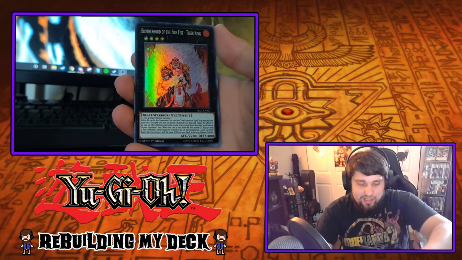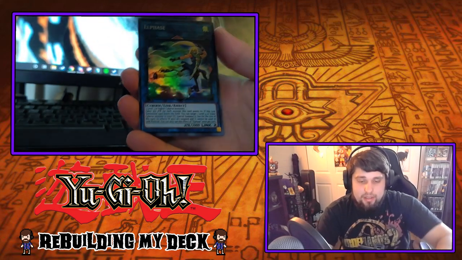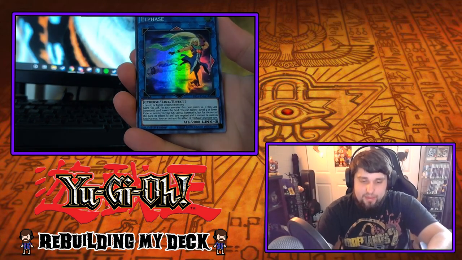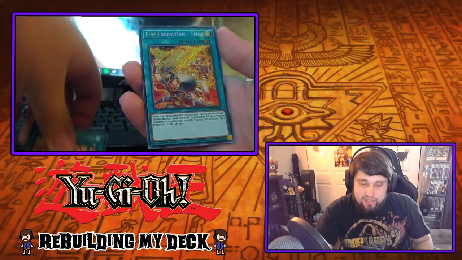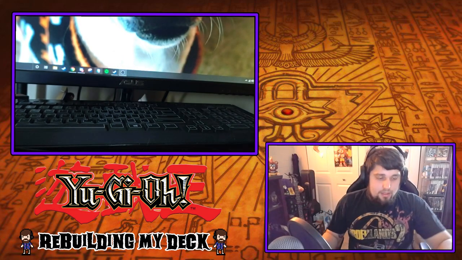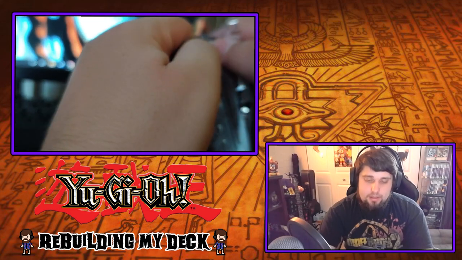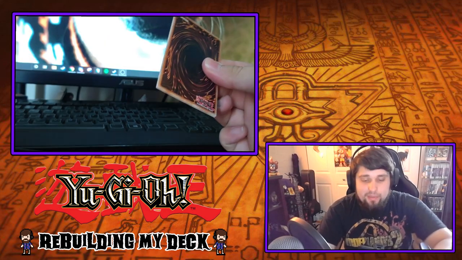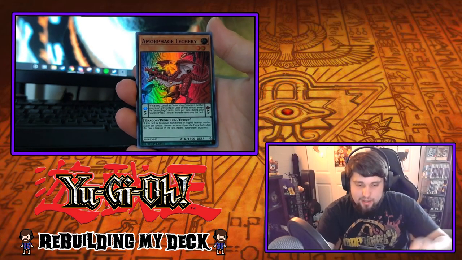All right, we got Tiger King once again. Signet optimization. L face. That's a new one. Boot up order. And on the end, we got another Tenki. Fire Formation Tenki. Looks like we got about 4 or 5 more, maybe. Keep on going. Keep on trucking.